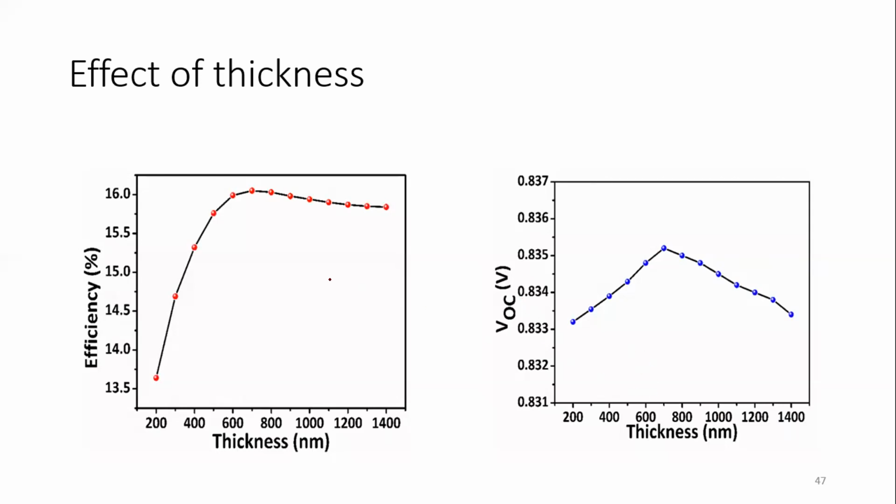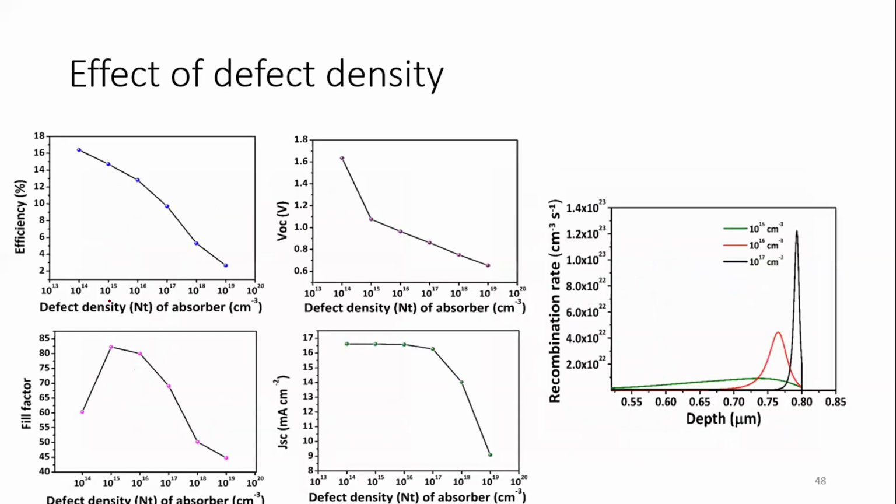For example, if you look at this one, the photo conversion efficiency decreases after 700. Simultaneously, there is a decrease in open circuit voltage. This has to do with the recombination rate, because when the thickness is increased beyond the diffusion length of minority charge carriers, there is a high chance of recombination that will reduce the open circuit voltage, which in turn reduces the efficiency. So we can do a lot of optimization based on these theoretical things.